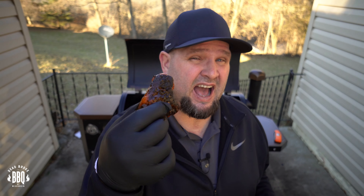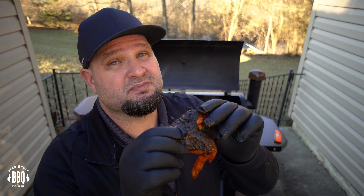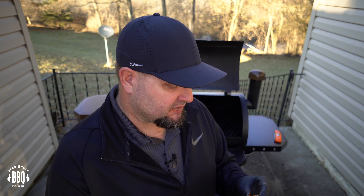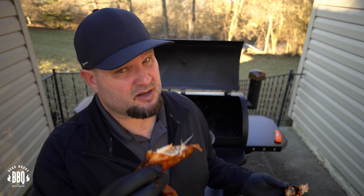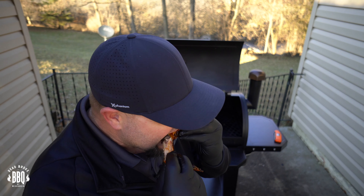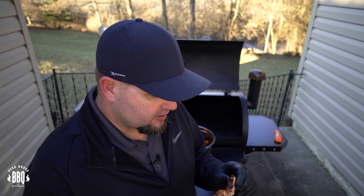Let's give one of these wings a test. I like the skin nice and charred up — just tastes better to me. Here it goes, it's going to get messy. Nice — it's got some heat to it, that's for sure. I can taste Izzy's rub in there. You can see the meat pulling right off the bone. If you like a real peppery, spicy sauce, this Scary Larry's stuff is going to make you drink some beer. You can see no bloody veins — perfect. It's spicy but good. This is a great combo. You talk about a party wing — this will get people to party. Scary Larry's — it's a little scary, but the more the heat, the better they eat.